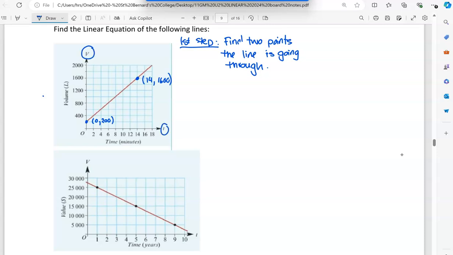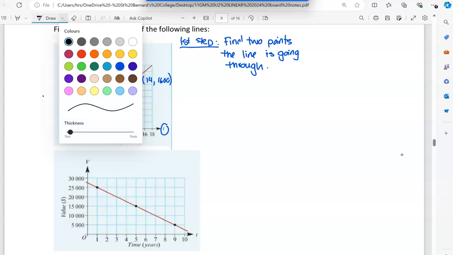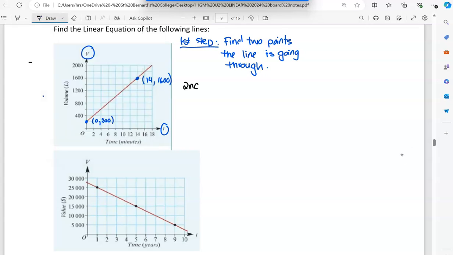So the second step is we're going to create a mini list with the 2 points in our calculator. Okay, so let's go do that.